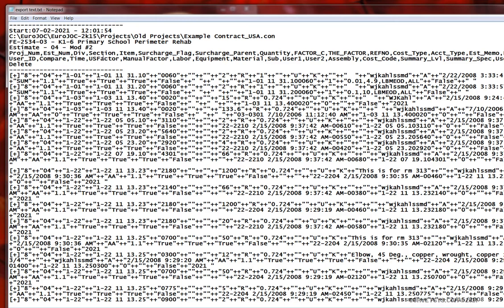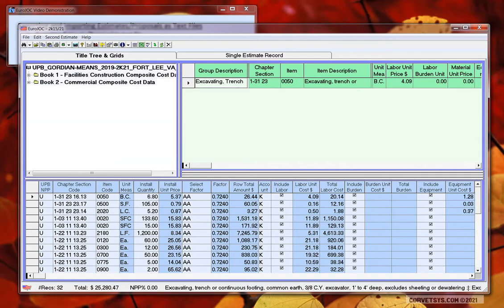Then following that is a description of each field within the text file. So below that is the data that's exported, and you can use Notepad, Word, WordPad, whatever you want to use to open the TXT file. Okay, the data is stored there. You can attach this file to an email and send it to somebody else.